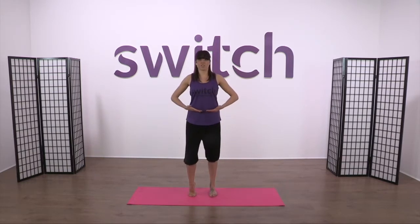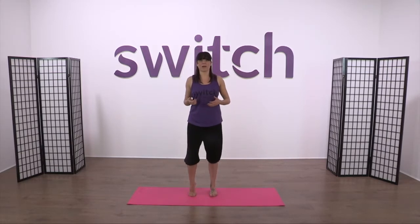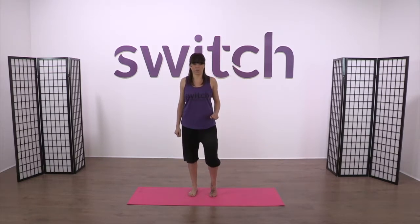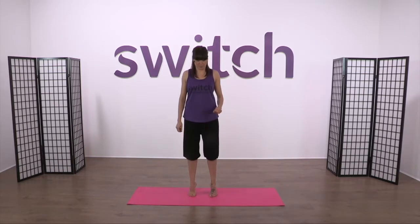Having the core engaged that we were talking about before is really going to help with this. Any work that comes through balance is really challenging for our core, so it's really good. The core's going to hold you there in position. Good, okay, so a couple more of these as we work through and to the other side. Okay, one more each side.